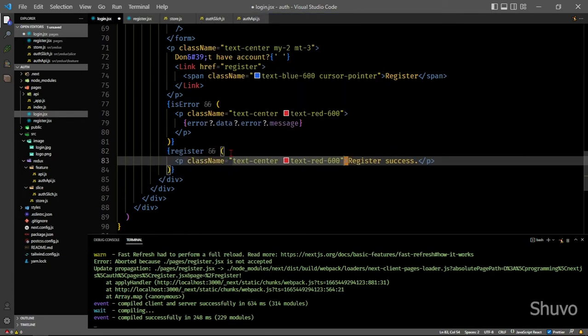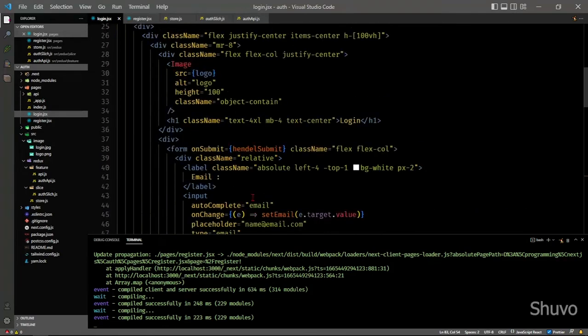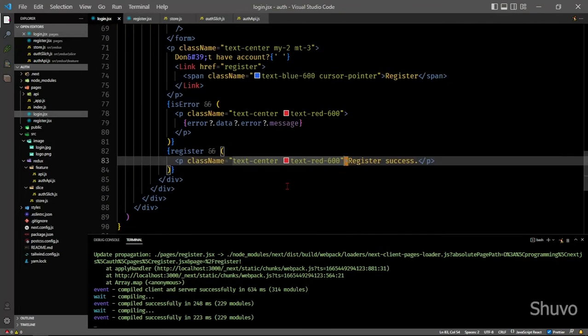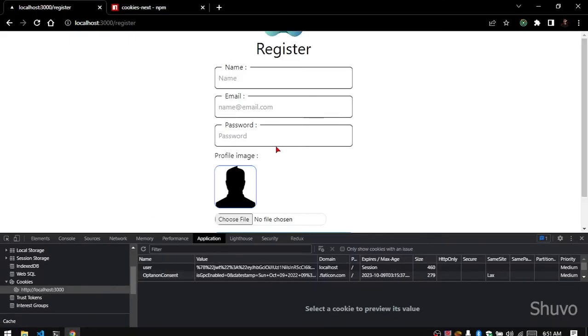Started save. It's register success. Now we want to see whether it works or not.